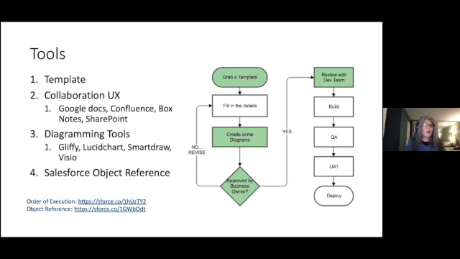I also will use a diagramming tool. Currently, I'm enjoying Gliffy, but there's lots of solutions out there. Diagramming tools are really good to explain complicated situations. It's really a good way to explain to the business owner what the application is actually going to do. That's not text heavy. And it's also good for reviewing with the developers.